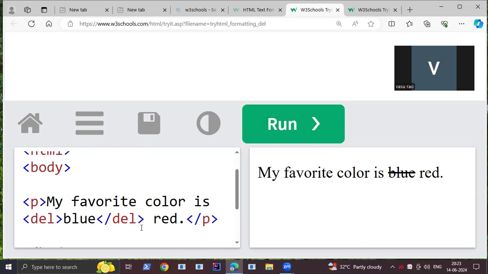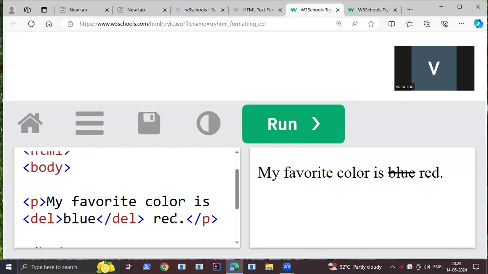The deleted text is to be kept inside the del element, which starts with the del start tag and has the end tag after the text. Then the content will be struck through like this.